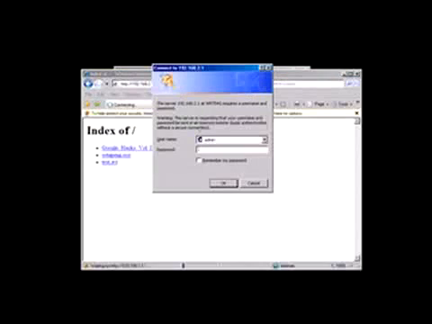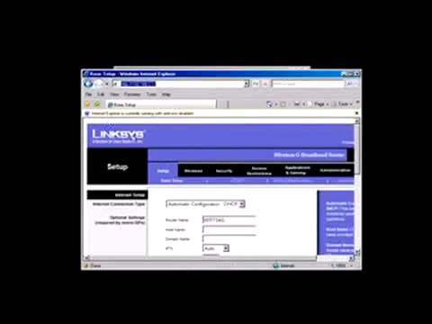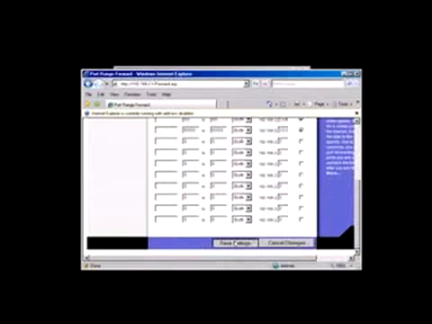So what we're going to do is we're going to go into our router, which we wrote down the address to previously. And we're going to log into it. Hope I remember my thing. Bingo. Now I'm using a Linksys router, so here's your Linksys. But generally speaking, you're just going to look for anything with port forwarding. So you might want to go on, Google it up if you have to. I happen to know it's under applications and gaming. We're going to use port 8000. Why? I don't know. No particular reason. And we are going to forward it over to, I believe it was 103 was this address. And we're going to enable it and save.